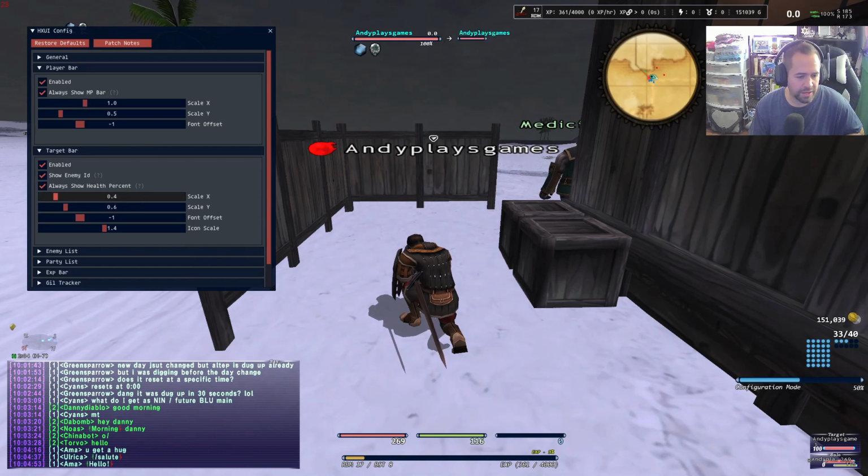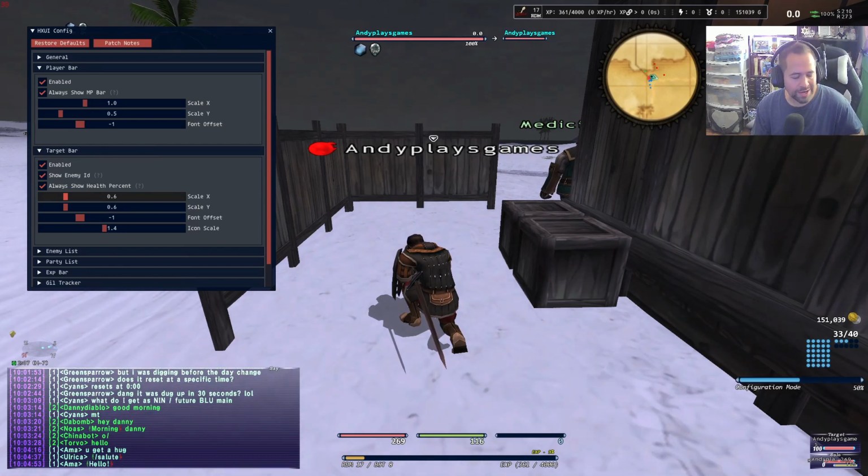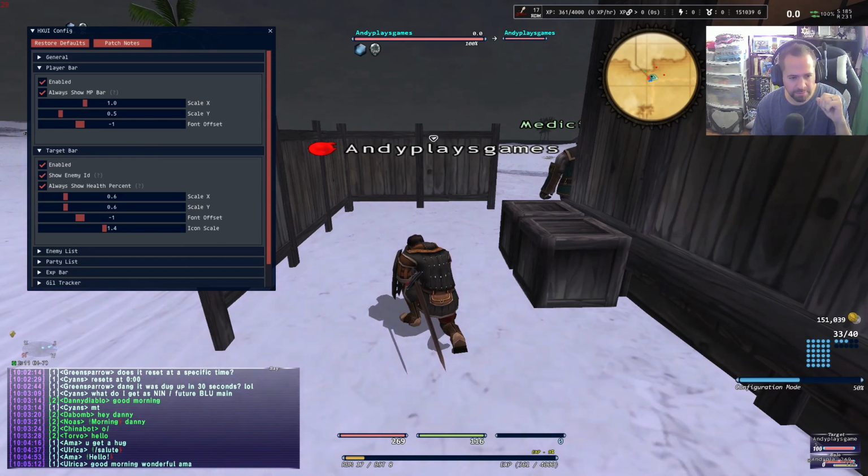By the way, something I mentioned in my video that didn't actually work out. If anybody from the HXUI team is here, it would be cool if there was a feature like a box here for a different set of settings for the NM bars. If the thing checks as an NM, it is kind of like a boss battle.